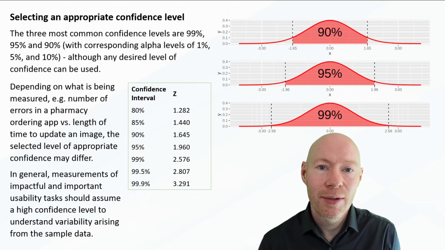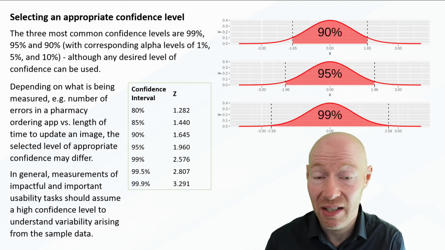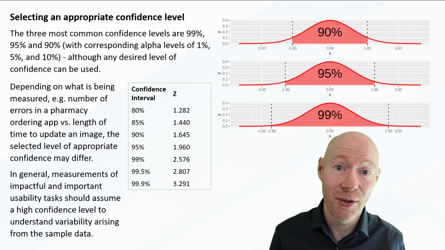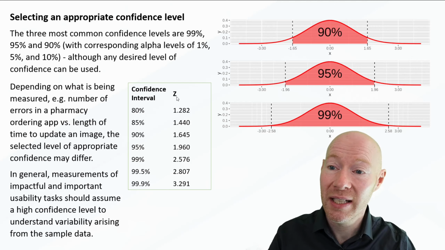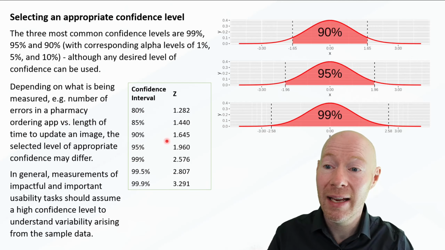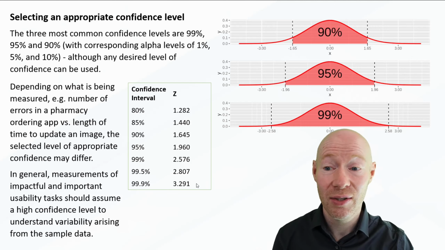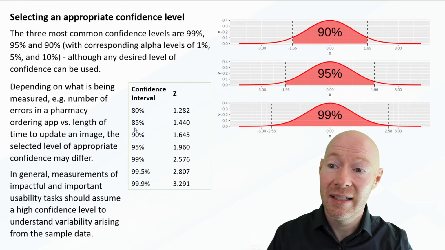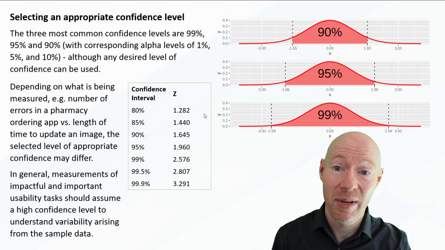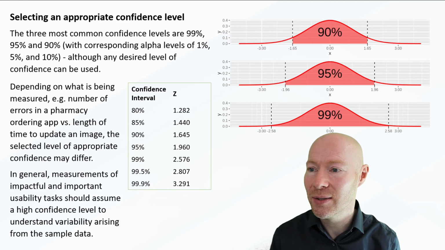When we think then about, okay, so what confidence level should we pick? We've looked at 99, 95, and 90. The reality is you can use an online calculator and calculate this for any value you want of confidence. And you can see over here for some Z values, we've got a range of values shown in this table. So if it's 99, it's 2.576. If we wanted to be 99.9% certain, our Z value becomes bigger, so the intervals widen still. If you're only needing to be 80% certain, so we're willing to take a bit of a gamble just to see where things are, our Z value becomes quite small in that sense.